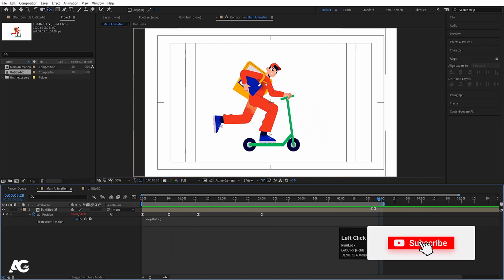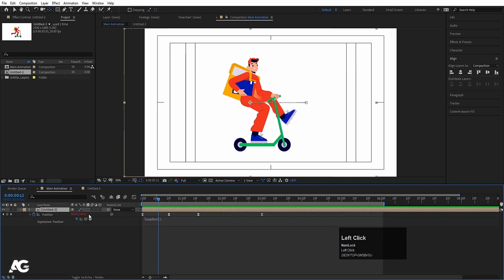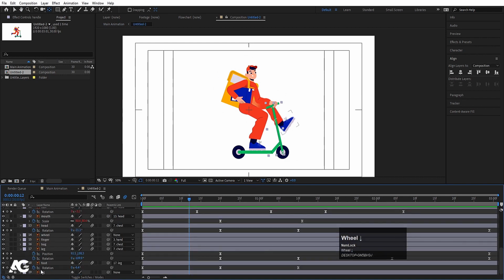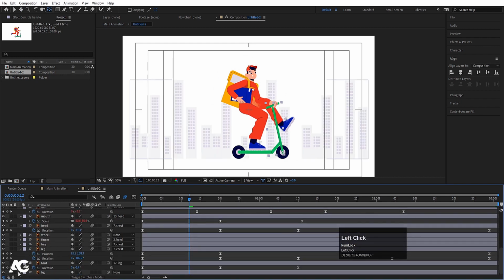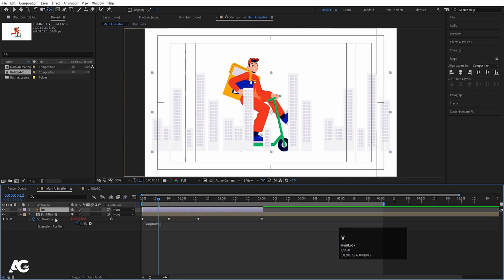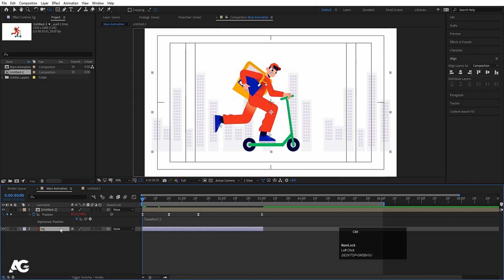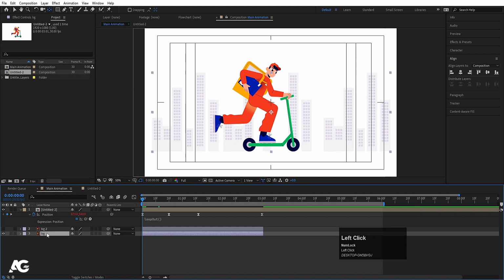Let's move this a little bit over here, go inside this. Okay, and now let's go inside this. As you guys know that we have one BG over here, so I'll select this BG, I'll hit Ctrl X, I'll go to the main animation and I'll hit Ctrl V and I'll bring this over here. Now let's select this BG, hit Ctrl D to duplicate it, and we will hide this first one. Then select this BG, press P for position. Let's create one keyframe, go to last keyframe, I mean somewhere around over here, hit N.